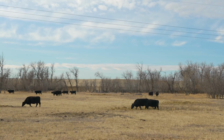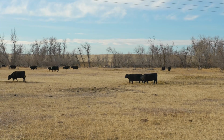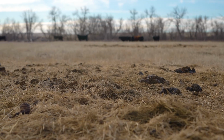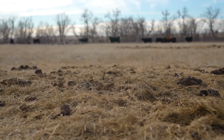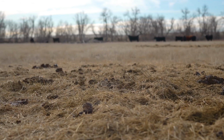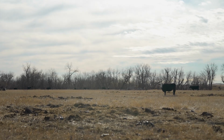Yeah, and drought affects everybody. It affects me too. You have to always think of destocking and what your next step is. I do feel like, and I mentioned that before with the animal days per acre, that maybe I can get a little bit out of that with my management, and I think there are improvements to it. With the drought, I have to go to longer rest periods. But when we do get rain, I get quicker recoveries, I think, than something that's been grazed continuously.